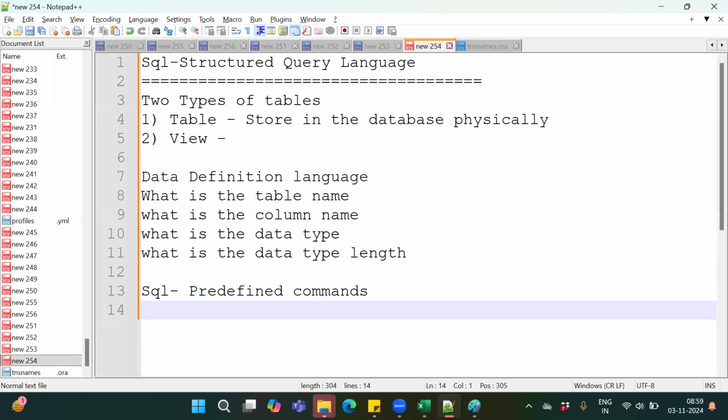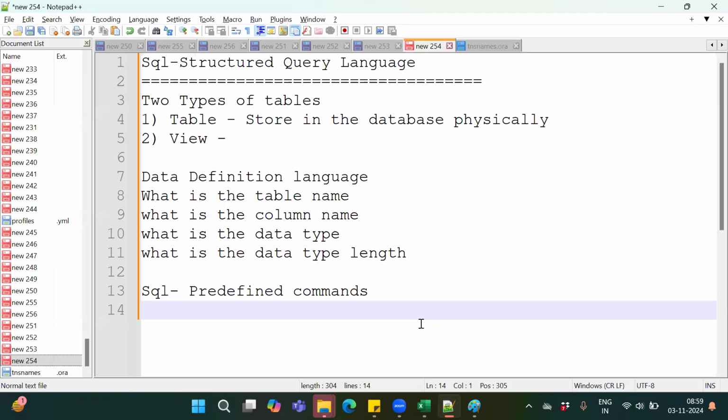We do the entire operations. If you want to create any table, you can. If you want to delete any table, you can. If you want to insert the data, you can. These predefined commands we are going to use in future. You are not going to create any new command. You will be using the commands which already exist, and by using them you have to practice.